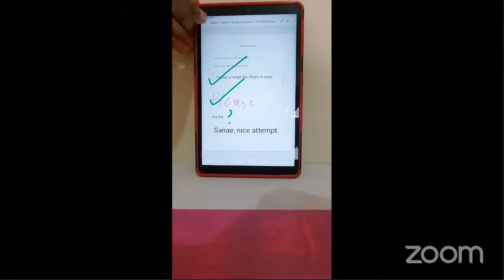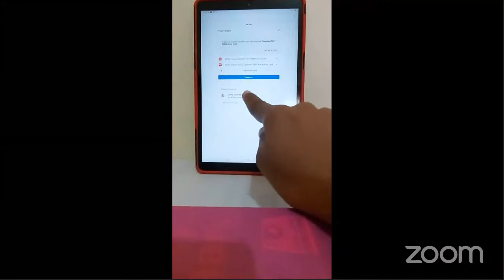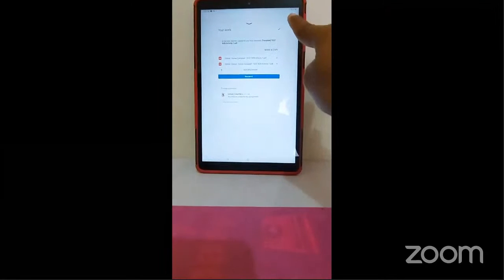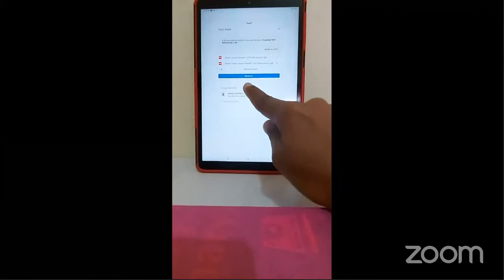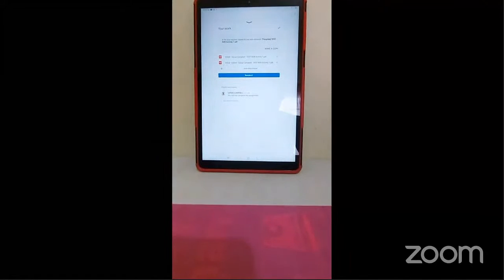Now, one thing I want to ensure, because I've encountered this with students, go back, press your back button, back arrow. Do not click resubmit. Once you see a tick there, and once you see the teacher has commented, unless the teacher says you must do over the work and resubmit it, do not click resubmit.